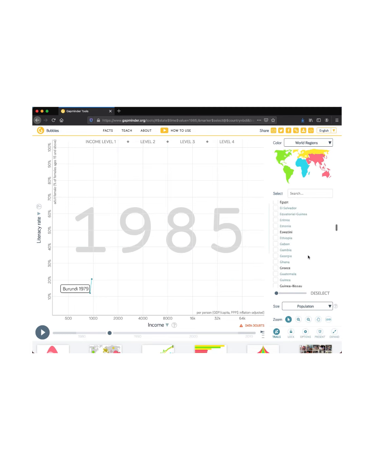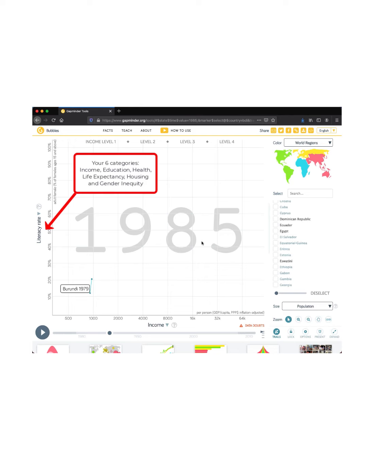All I'm asking you to do is to get 3 different income levels, get countries that are likely in the same area of the world. It's not a precision-based assignment on the countries. It's really about income levels. So what I want you to do is you're going to be collecting combinations based on the listings that I had in the assignment: income, education, health, medical disability and nutrition, life expectancy, housing, and gender equality. And you can choose whichever ones you want.